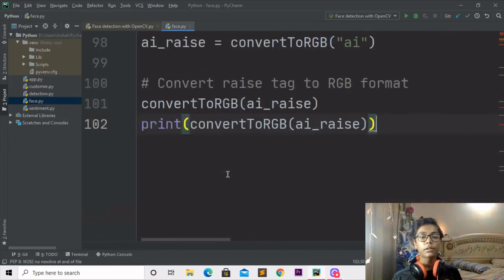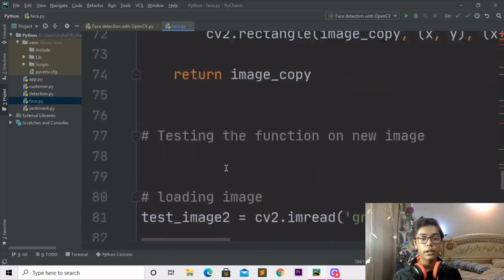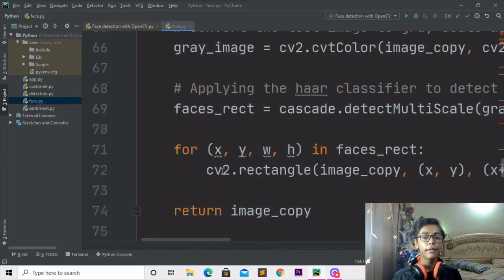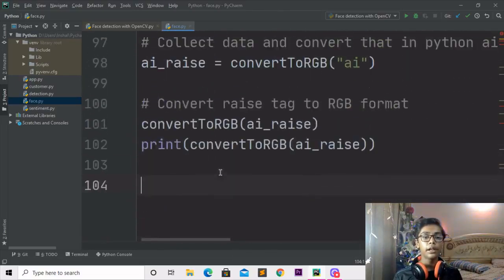So I'll be scrolling down here, and now when you've done that, I'll be coming underneath, and here I'll be writing another tag. First of all I'll be going to the top and checking what things we have written till here. So we have a comment here, so you have to write a comment which should be right here RGB.